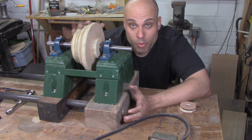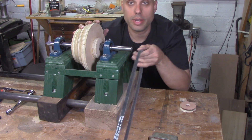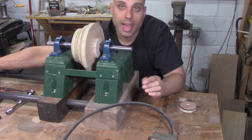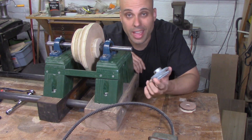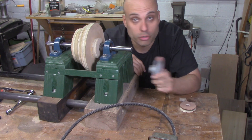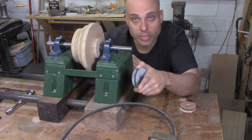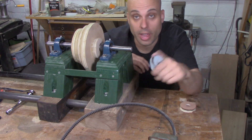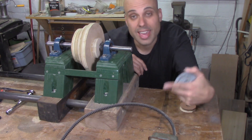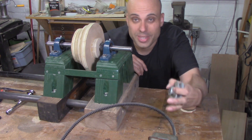So now I'm back to my original problem. I'm ready to turn this pulley up here — I've got my motor just outside the frame and I can set the belt in the pulley I just turned and run it up here, but there's nothing to turn the shaft. I've got a couple pulleys around but they're all five-eighths and this shaft is three-quarters. You might think: turn a pulley on the motor shaft, take it off, and put it on this shaft. That would be brilliant, except the motor shaft is five-eighths and this is three-quarters. If I turn a pulley on that and then drill it out, I'm going to ruin my concentricity and won't have a good running pulley. So I need a different solution.